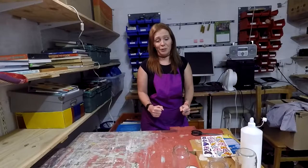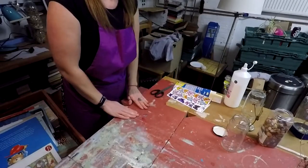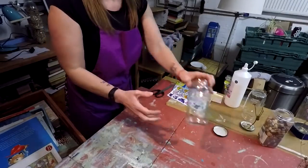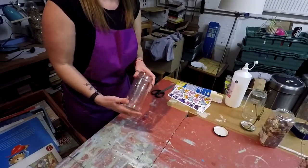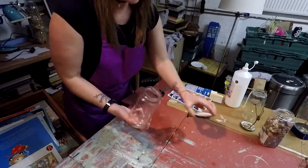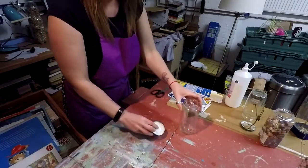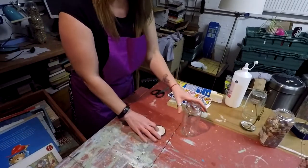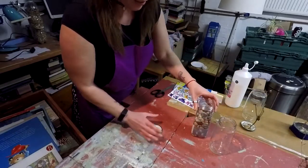I'm really looking forward to this one. If you are, come and join me, let's have some fun! Hello and welcome back. So for this you're going to need your glass jar. Now you can have any size glass jar — a bit bigger will probably work better, and you'll see why. So you take the glass jar, clean and dry, and your lid. What we're going to do is make a base, so we're going to concentrate on our lid at the moment. For this you're going to need your pebbles and stones.